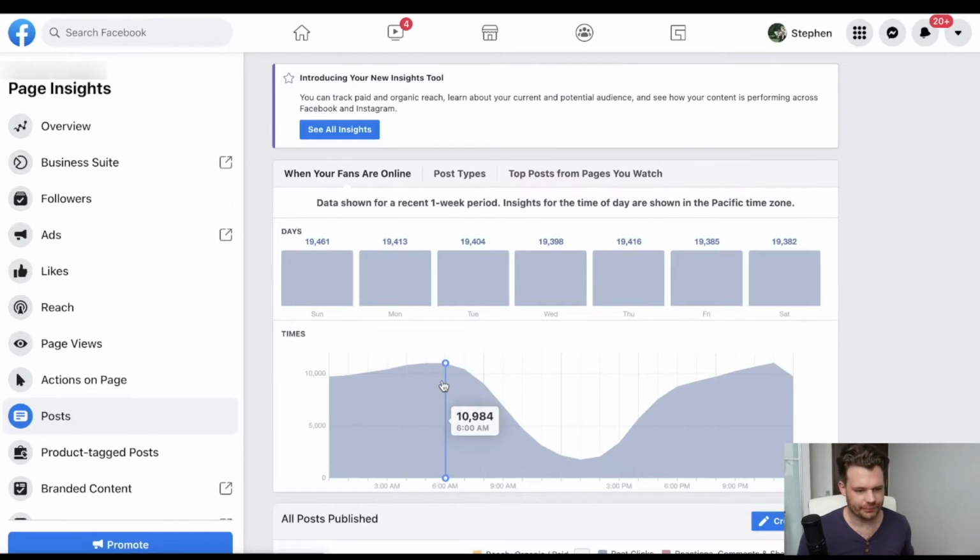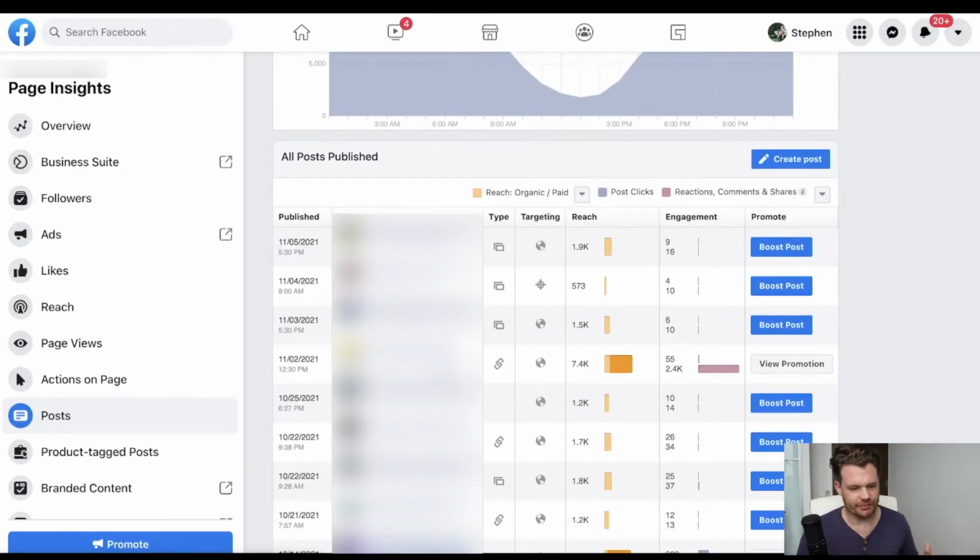If I scroll down, this is where you can get the post level insights. The thing that just bothers me about, again, measurement on Facebook is that the UI here is really awful. You've got a lot of things condensed down. They're trying to shoehorn in these visualizations, which are hard to read. You can see this is giving you a breakdown of organic versus paid. And there's also this hard push to just always be boosting posts. And it's another thing I am really annoyed about. Like there's a time and a place to be encouraging users, I think, to pay for advertising and things like that.